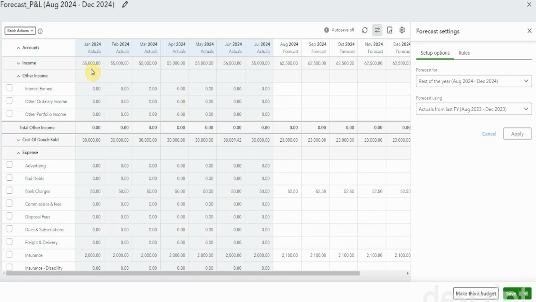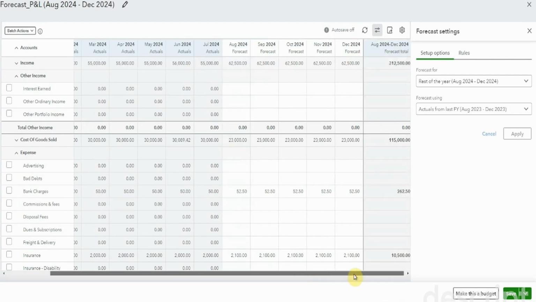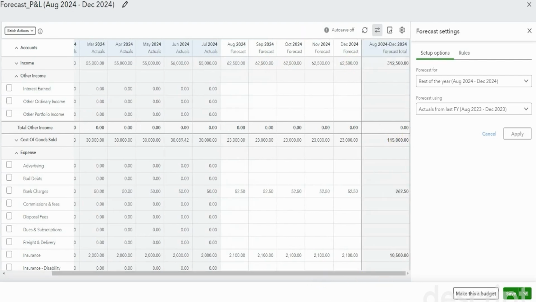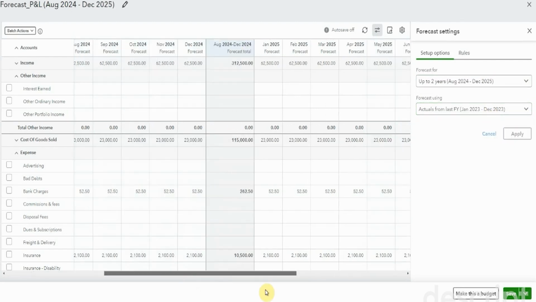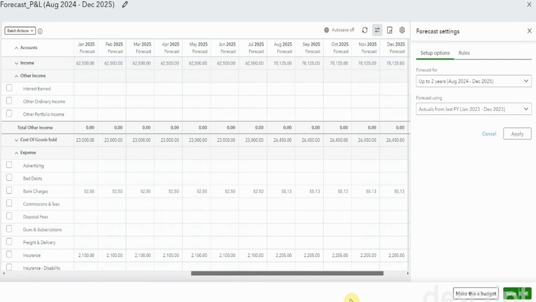Obviously these numbers are a little bit crazy, but then we have a forecast coming across here, which does look a little insane because we've increased everything by $25,000. But here's our forecast for the remainder of the year, August to December. Let's pop down here and have a look at what it looks like for 2025. I can scroll across here, and here we have our numbers all the way across.